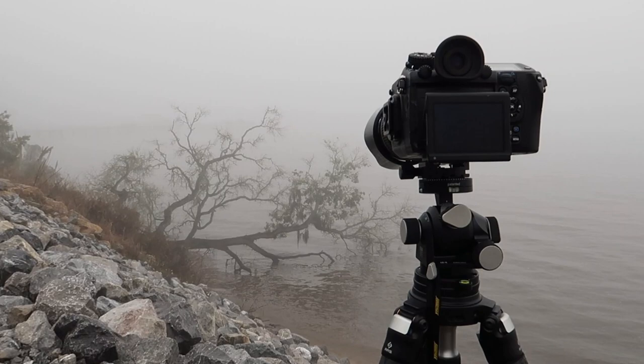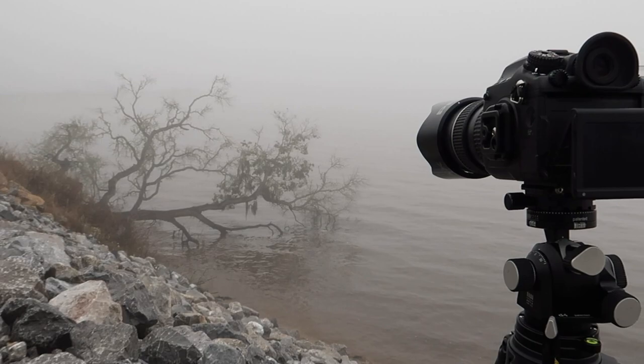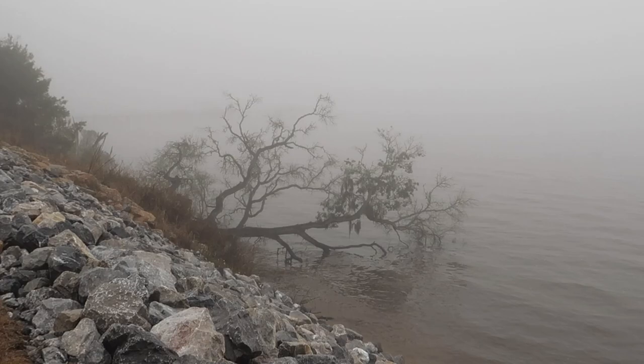So it always pays to just look around, whatever your composition is that you've got locked in on, but just take a look around, maybe look at it from a different angle. And I really think this new view is maybe even a little better than the first one that I've been working on for months. I just moved about 30 feet down the road and just have a different angle on this tree. Oh, I really like that.